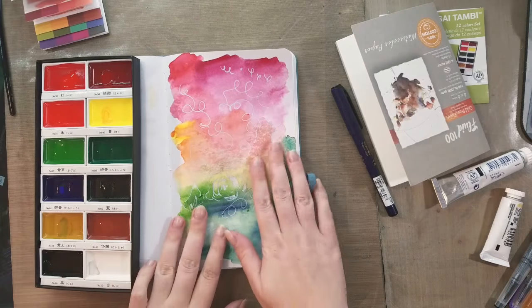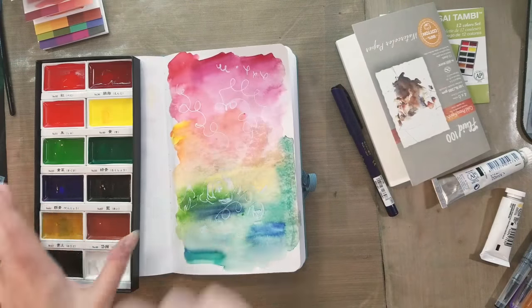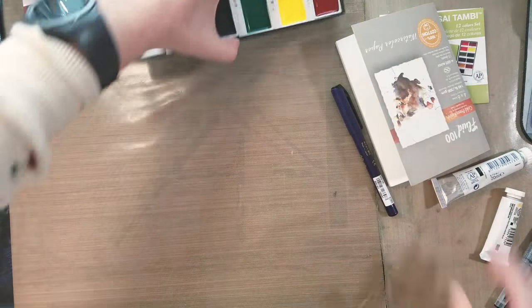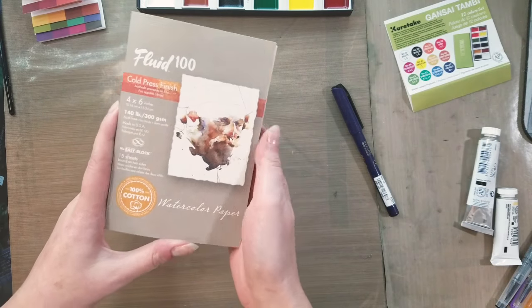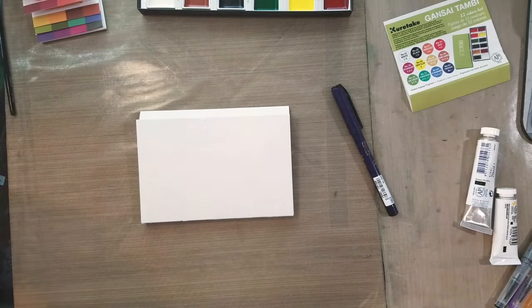Alright friends, I can tell this is going to take forever to dry. This is just not the right paper for it. So, I'm going to cheat a little bit because we don't have 10 million years and I want to test this out on watercolor paper anyway. I've got Fude 100 right here. It is a cotton rag watercolor paper. I really like it.